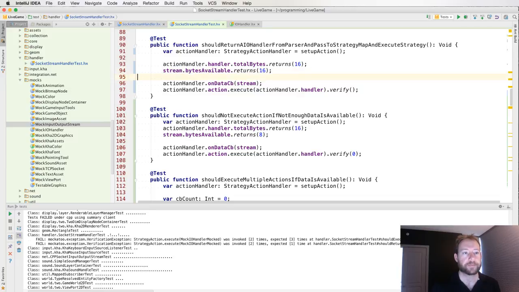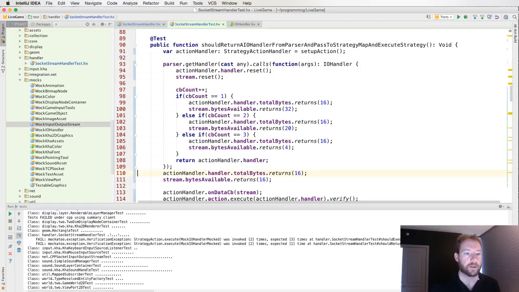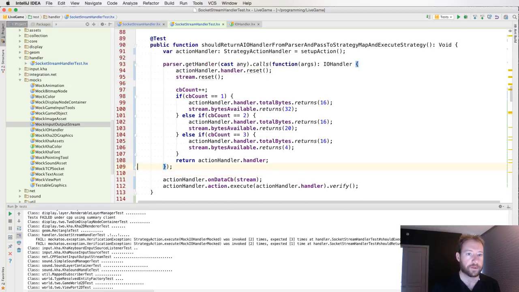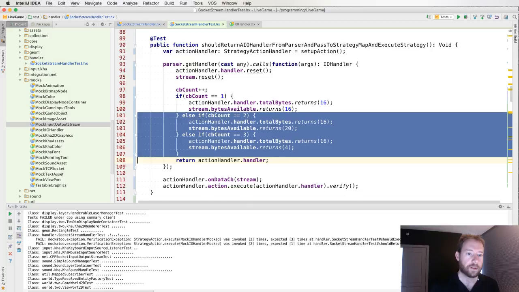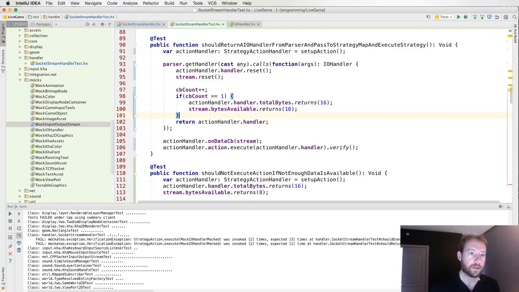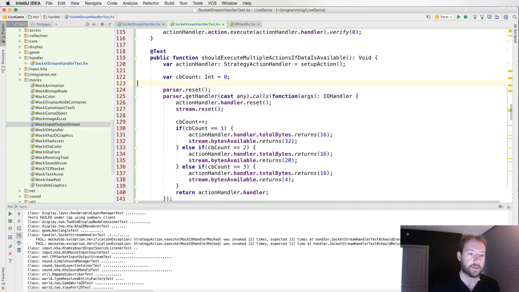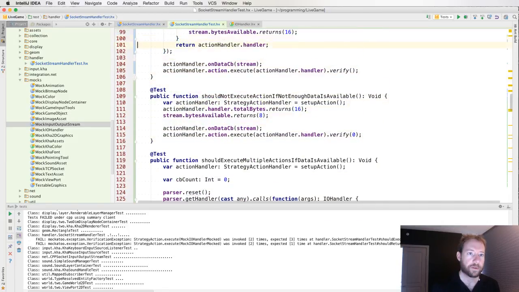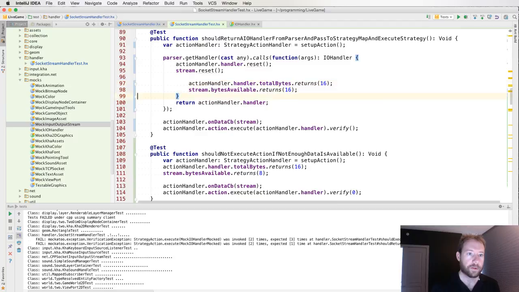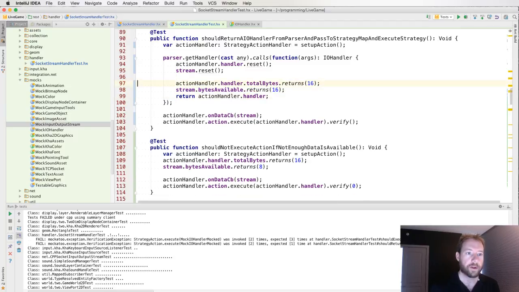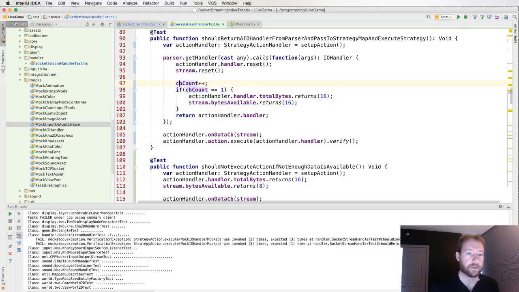So, could do this and returns 16. And that resets. We don't need the callback count. We just need this. Oh, actually, we do need the callback count, darn it.